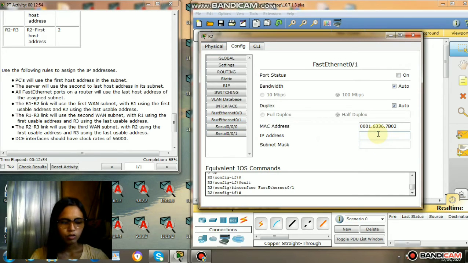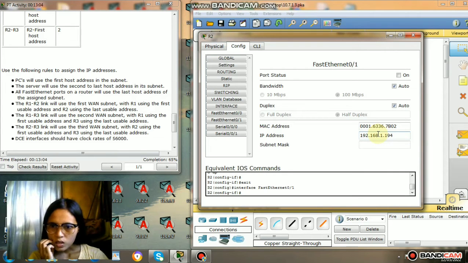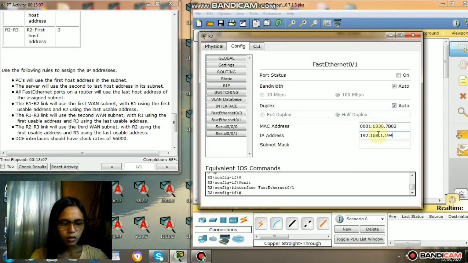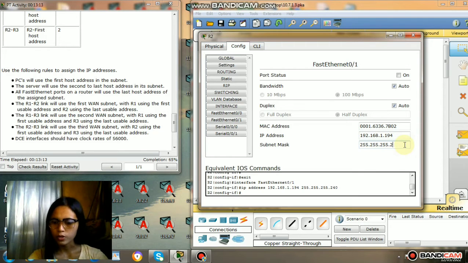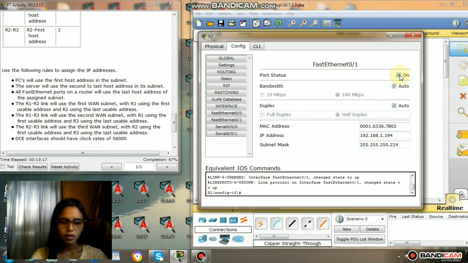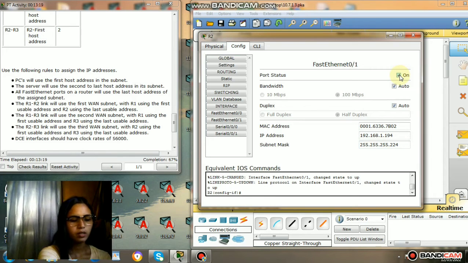And the IP address is 192.168.1.x. And the subnet mask, it should be 224. Then turn on. Next is the serial 0/0.